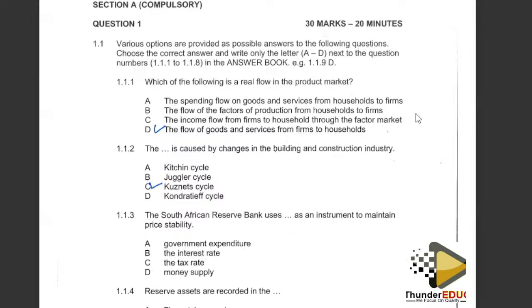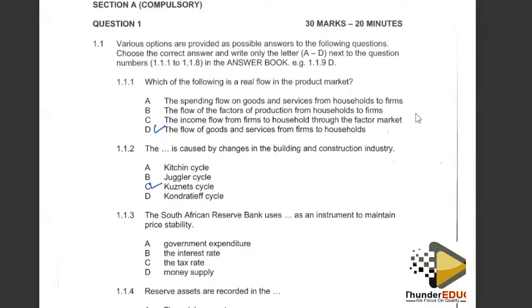Guys, remember, the types of business cycles normally depend on the number of years that the business or economic activities fluctuate. So now, let me take you through these business cycles. What do we mean by the phrase business cycles? Business cycles refer to fluctuations of the economic activities. So now, with these economic activities, we check how long they can fluctuate. So in this regard, our appropriate answer is going to be C.